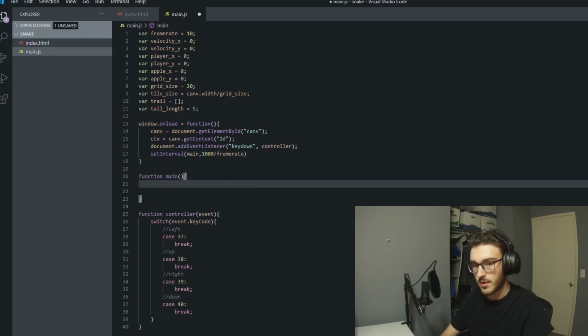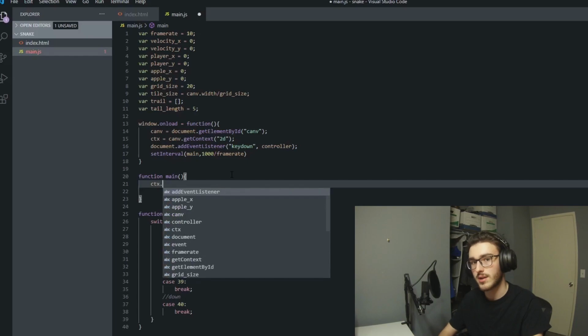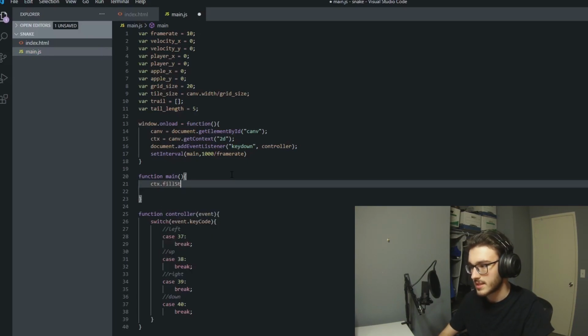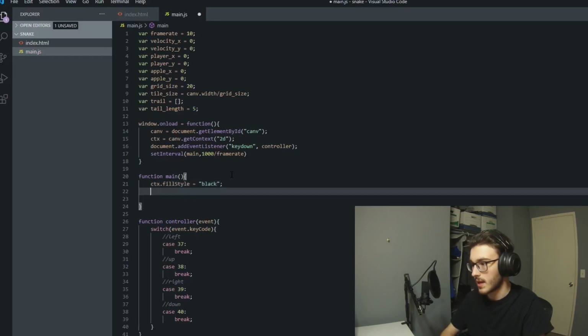To start out, we're going to need to set our pen color. That's the way that working in context works: if you want to change the color of something or fill something in, you need to set the color, and then you can define where you're going to fill in. So for the color, we're going to use context.fillStyle, and we're going to set that equal to black to start, to make that black background. And then we're going to draw a rectangle with fillRect. We're going to fill the rectangle with black.